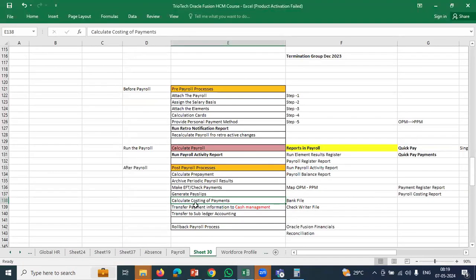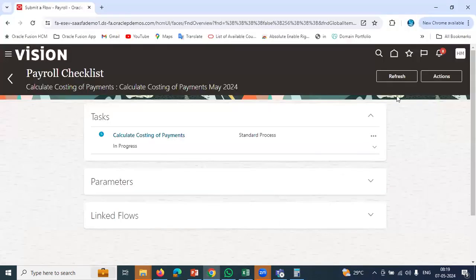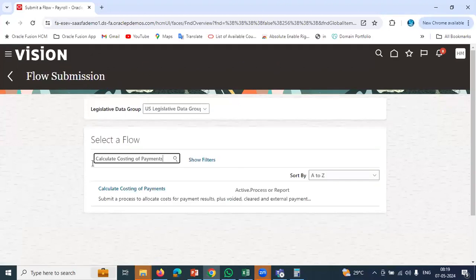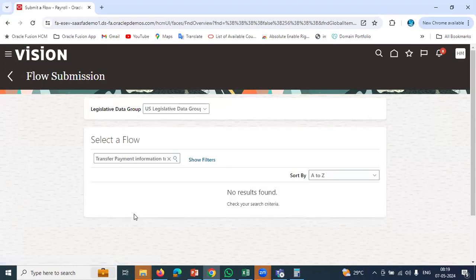As soon as we run this process, the next process will be transferring the payment information to Cash Management, team. Let me complete this task and then I will move on to the next process. Okay, it's completed, team. And then we can go with Transfer Payment Information to Cash Management.